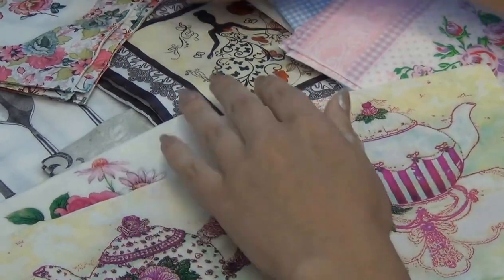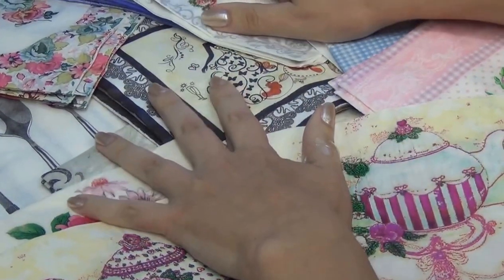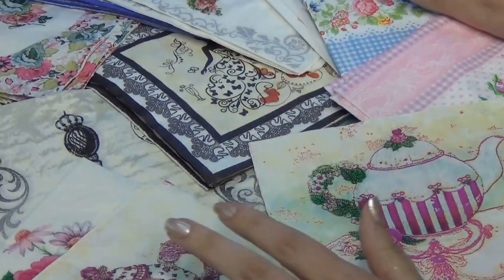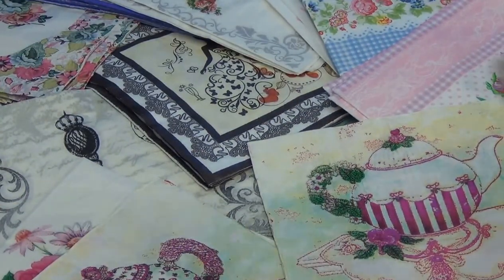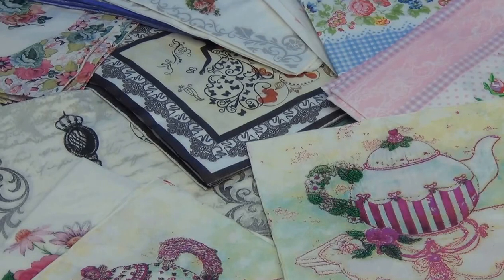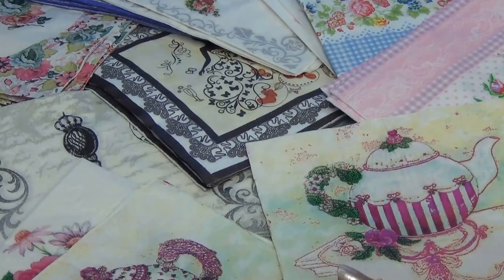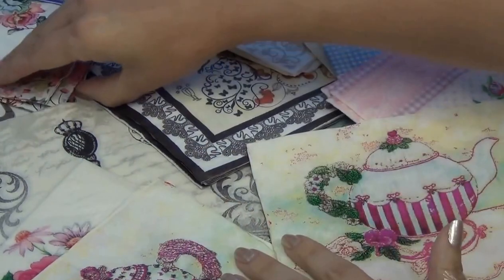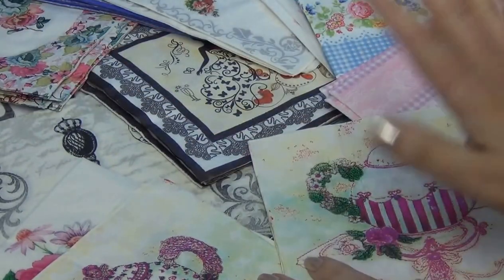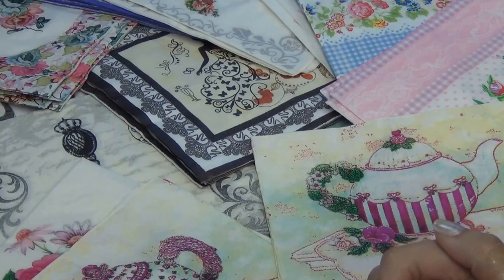So yeah, go ahead and check out. And I do have collections of Christmas napkins as well. So those are really, really cool collections, and they've been selling from the last season, but they were taken off the shelves because Christmas is not all year round. So yeah, all right, I guess I'll see how you're gonna be shopping for those, and I'm looking forward to see all your projects.